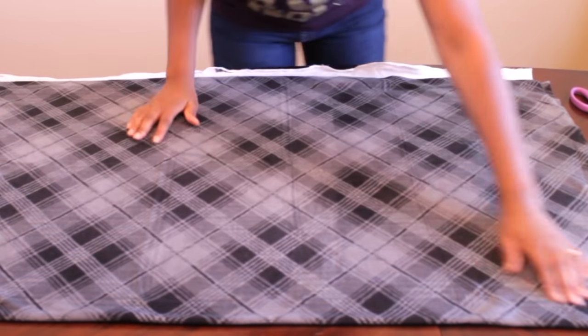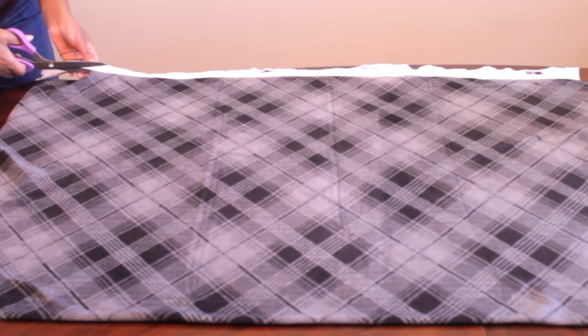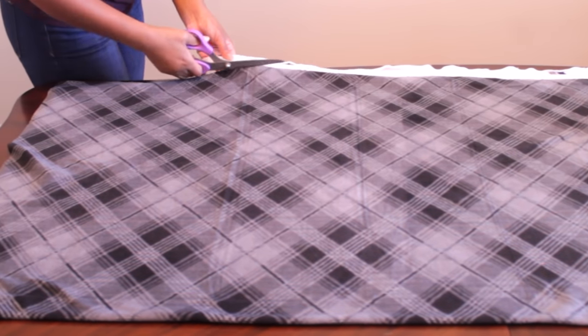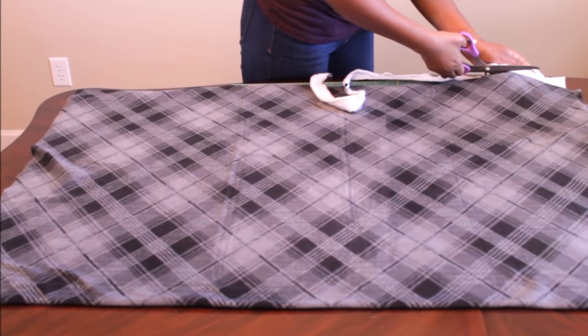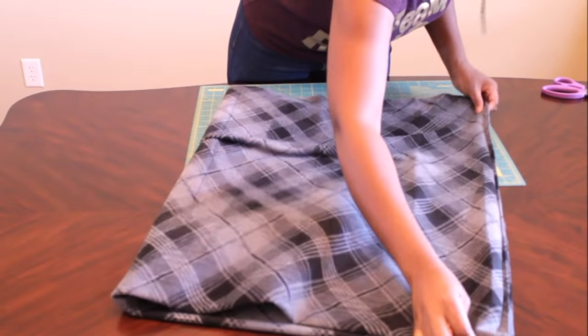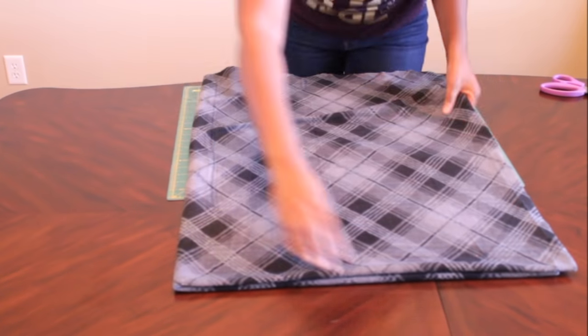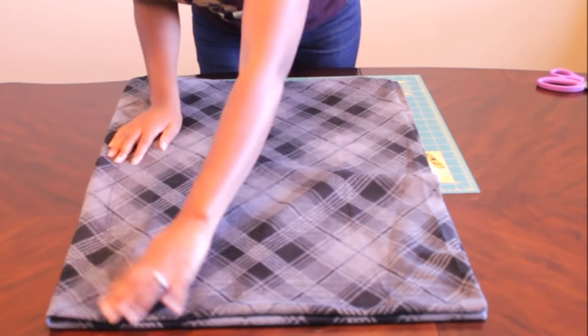Once you have that, so you have your scissors and your fabric, we will get right into the easy stuff. Fold your fabric in half and lay it on a flat surface. Make sure that your edges are nice and clean. I had a white strip that I needed to cut off, so I did that. Once your edges are nice and clean, go ahead and fold your fabric a second time. You will have 3 folds, 2 at the top and 1 at the edge.